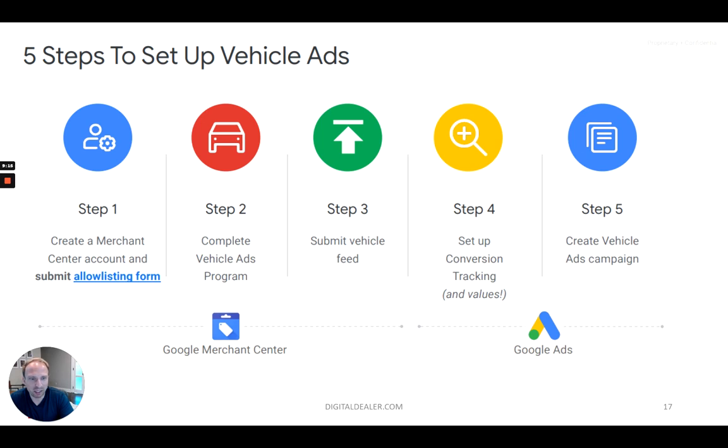After that, you complete the opt-in into the vehicle ads program and do the setup in your account, which involves putting in your address and verifying the phone number — there are a couple of verification steps there. Step number three is probably the most complex step. You have to provide Google a feed in a specific format that they ask for. That feed has to contain all the items we spoke about earlier: the image of the car, the price, miles, and ultimately has to have a link to the VDP of the vehicle. Google is very specific about this feed.